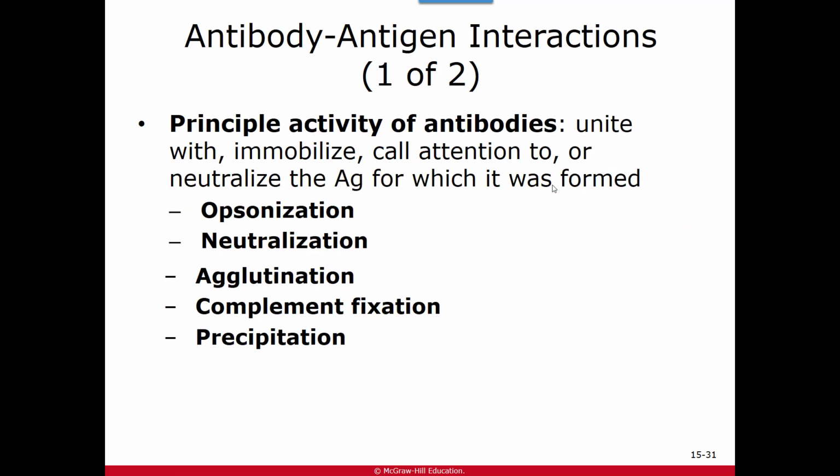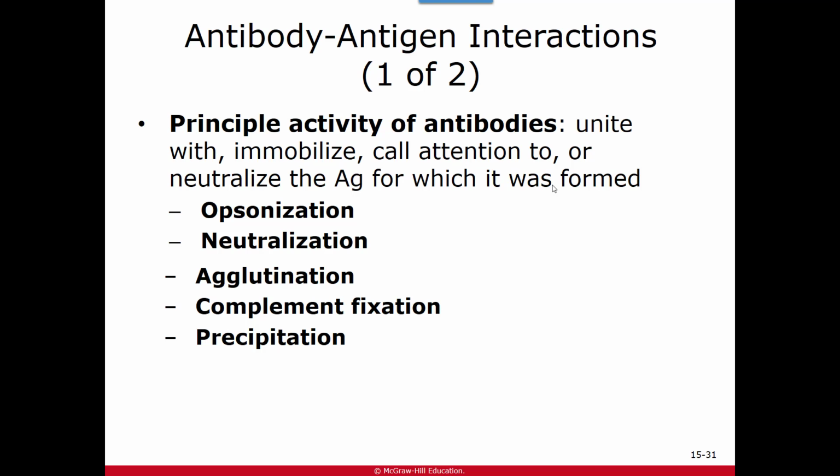Again, if a foreign object gets in the body, like a bacteria or any extracellular fragment, we're going to target the humoral immune system. So a bacteria got in, we activated a B cell, we made some plasma cells, then we made antibodies, but we haven't gotten rid of the foreign object yet. Well, the antibody's job is to get rid of the foreign object, and it can do it in several different ways.